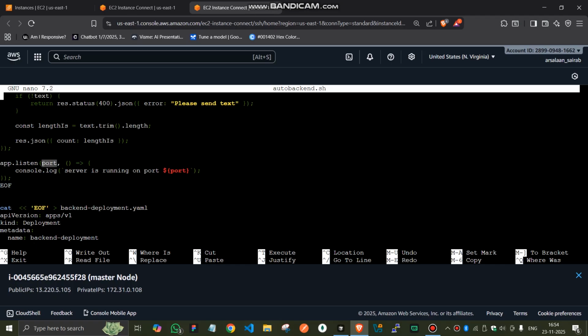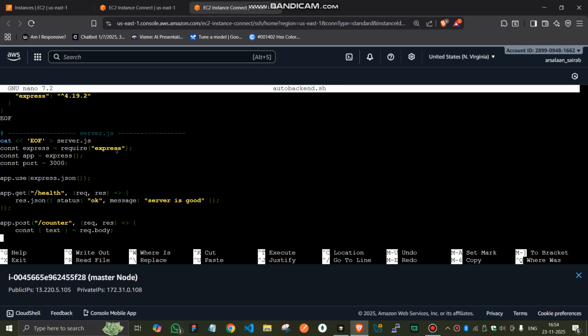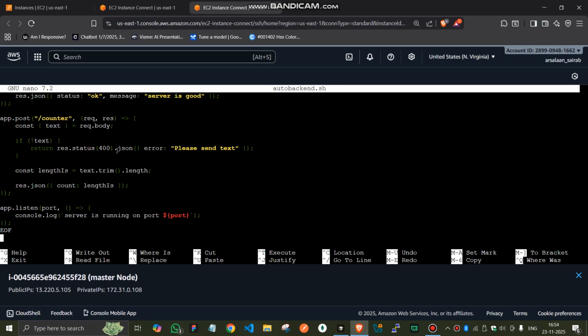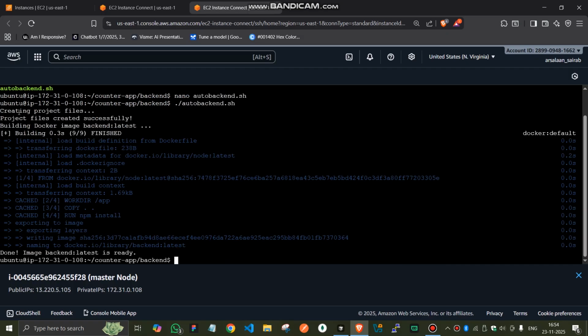We have given this variable port to the app.listen function, and that variable contains the port 3000 in the server.js.